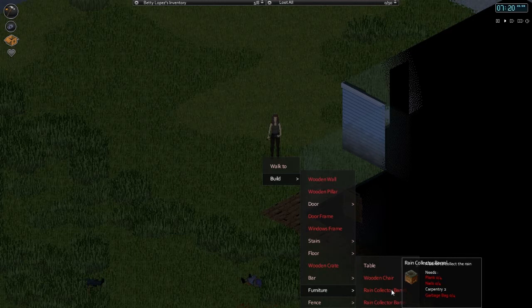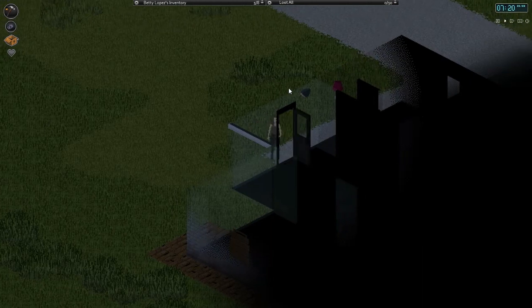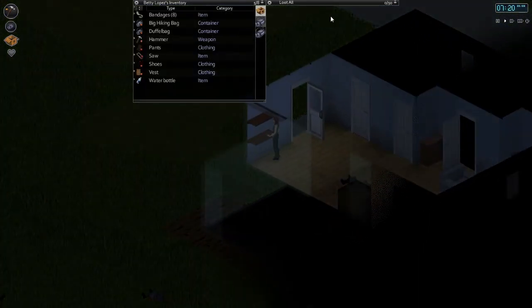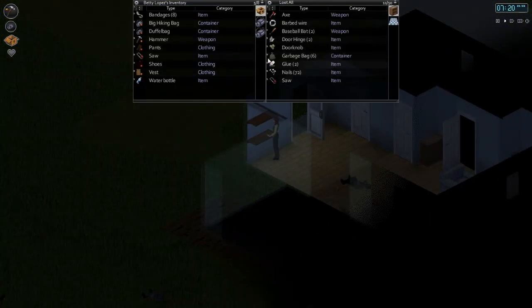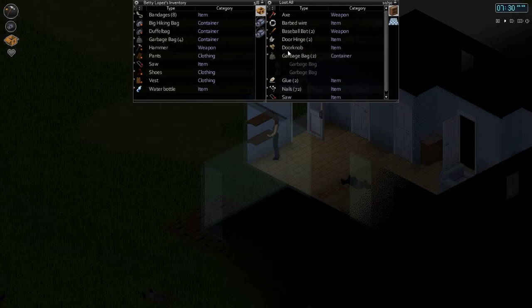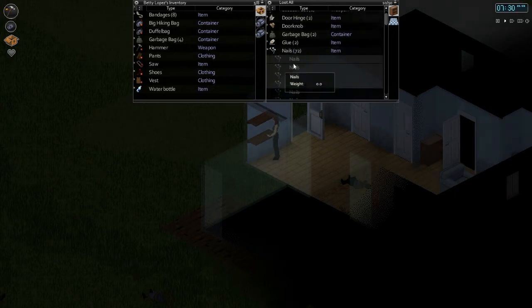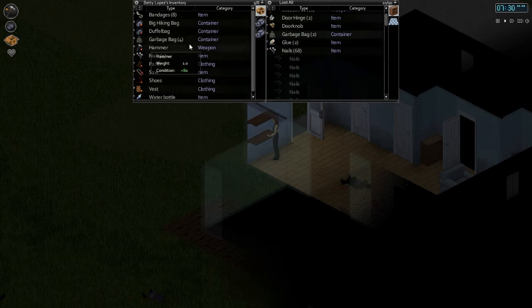So we need 4 planks, 4 nails, and 4 bags. So I believe I've only got 6 bags here. Which kind of sucks. That means it's only one barrel, but, you know, whatever. We'll make do. So we have that. 4 nails. This is all I'm going to be doing in terms of construction today. I just wanted to get up at least one rain barrel. Because we definitely need garbage bags.